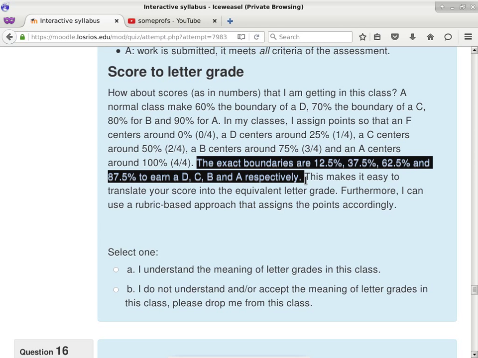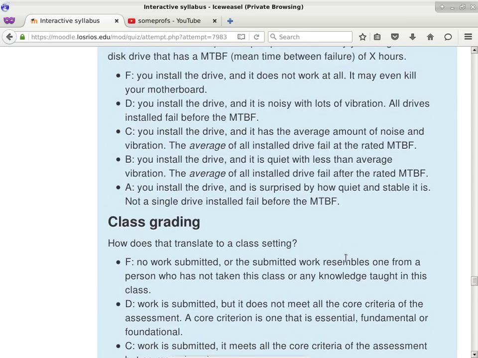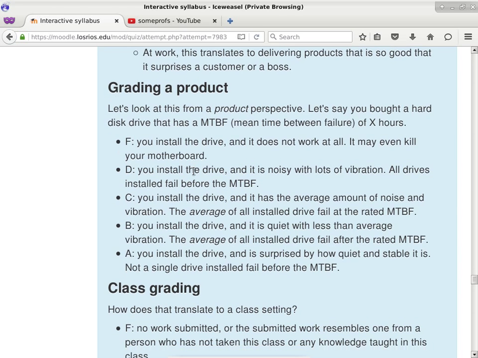But now the question is, okay, but what does TAC interpret as A, B, C, D, F? Okay, how do I evaluate and assign those particular letter grades? Well, I have several examples here. There's one with a hard drive, okay?